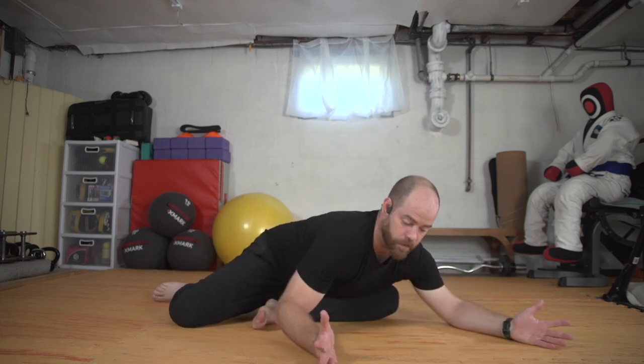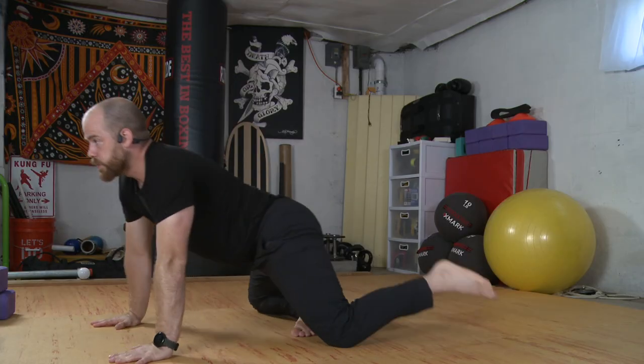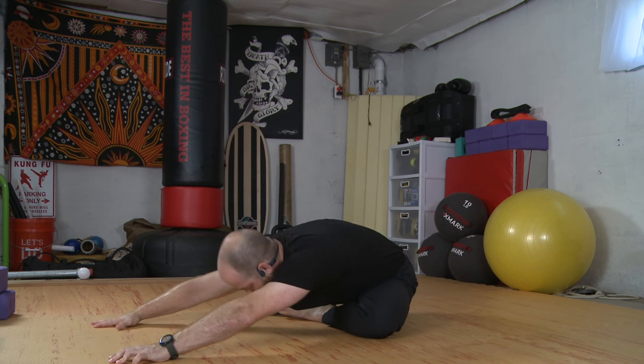And now, I don't want to do it, so we're going to do it. If we come to that pigeon, folding over, I'm going to walk through my tabletop, both feet, windshield wiper over, and I'm just going to melt down. We'll do this a couple times each side. So, folding over, walking my hands through tabletop, weight into the knees, feet, windshield wiper, and I melt down. You can walk, or you can plant the hands to the center, shift, windshield wiper, and come back.